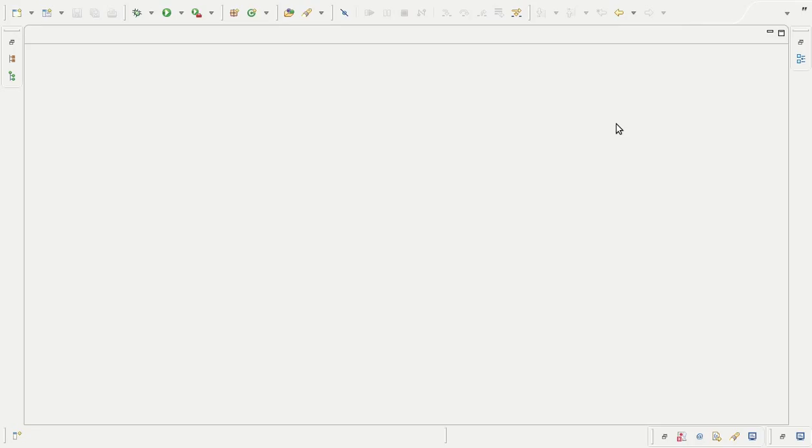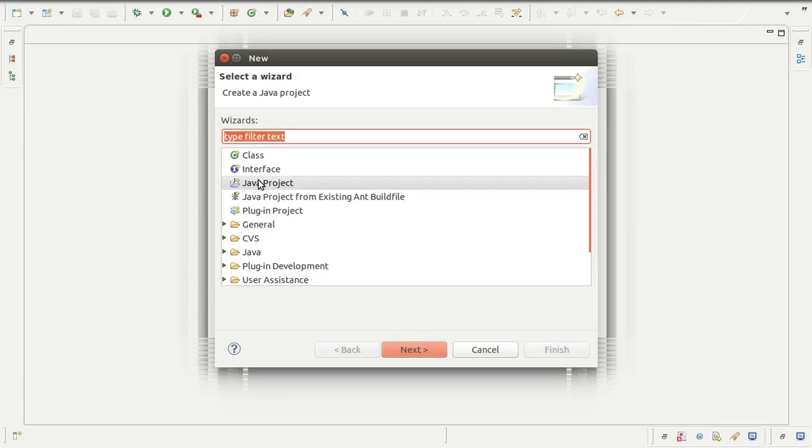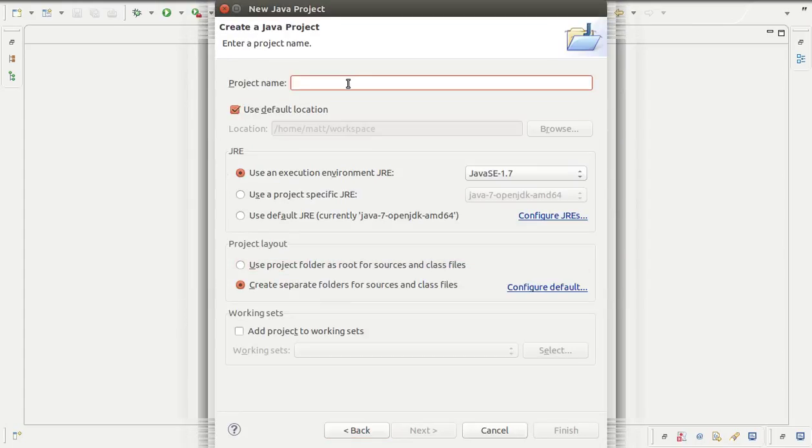So, in Java or Eclipse, what we first want to do is create a new Java project, and then I would name it whatever your plugin is going to be called.